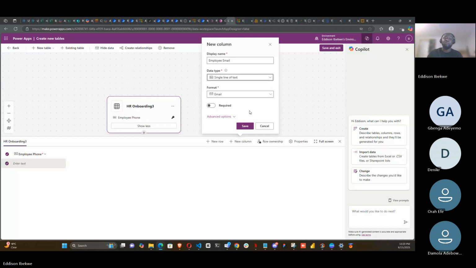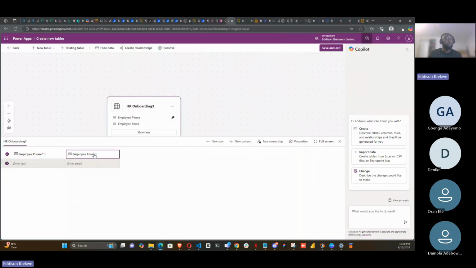I can force people to fill out the form a certain way. This is what you can use to force people to fill out. In this case, if there's no information filled out for this email, that means they will not be able to proceed, something like that. See, I'm almost creating everything. So it's very simple. Once you are done, you click save and exit. Is there any confusion with it?